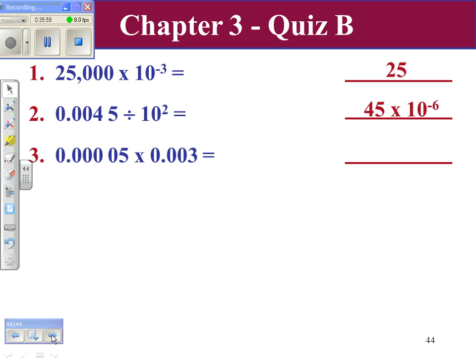0.0005. What unit is that in engineering notation? This one right here, 0.0005. That's 50 times 10 to the minus 6th, right? It's a micro something times 0.003, which is milli, 10 to the minus 3. So we've got 10 to the minus 9th and 50 times 3. I bet that's 150 times 10 to the minus 9th is what I would have said, but 15 times 10 to the minus 8 will work out also. Okay, I'm not crazy about the little quizzies.